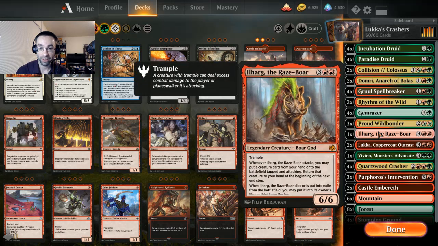And also got one copy of Ilharg the Raze-Boar. Just pretty sweet, 6/6 for 5 with trample. And of course, whenever it dies or it's put in exile, you get to put it back into your library, third card from the top.